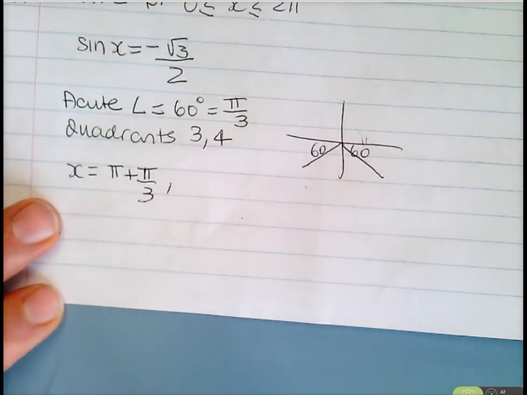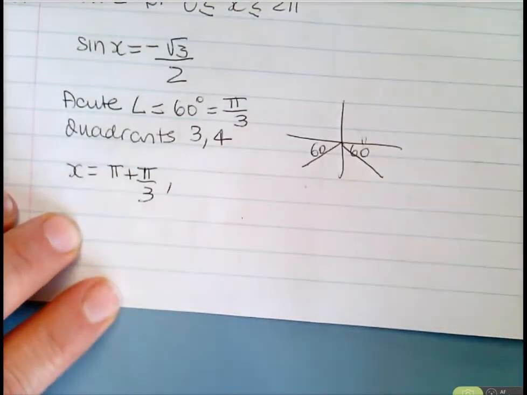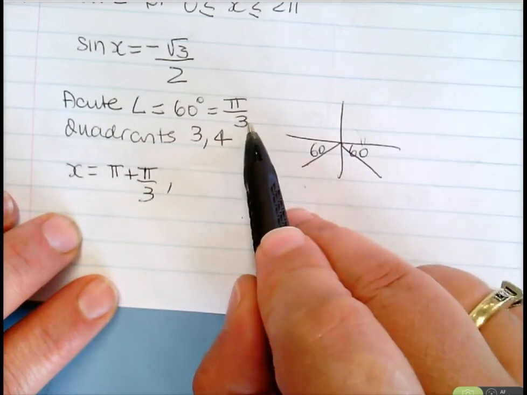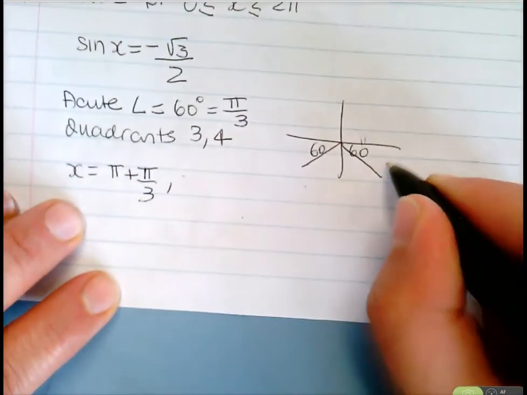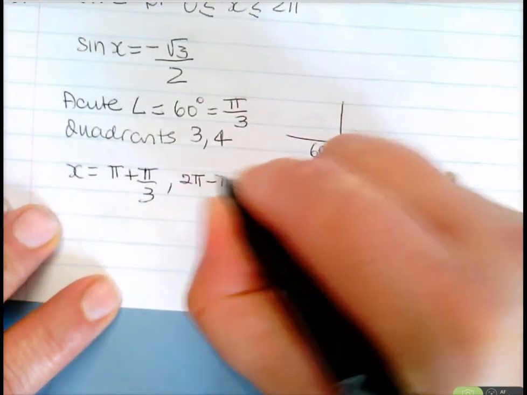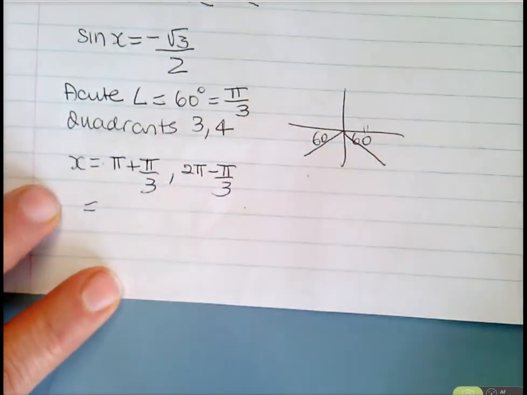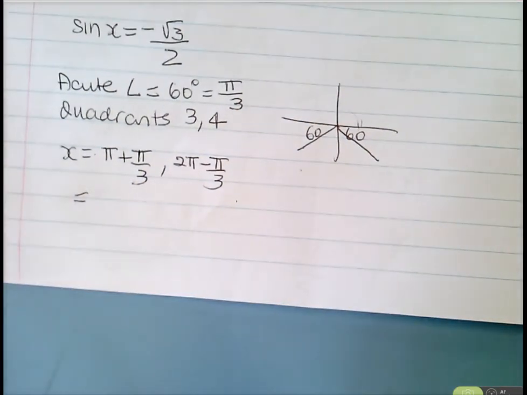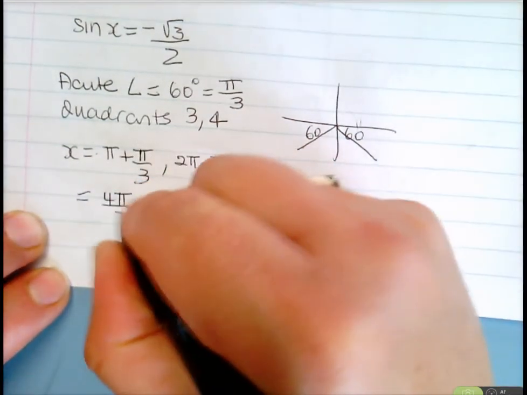Got it? We've got to start doing this now, girls. If you go all in degrees and then do another conversion, it's going to take too long. You know that 180 is pi. I've written the acute angle in terms of pi already. So isn't it 180 plus that angle? What's the other one? 360 minus that angle, which is 2 pi. Now all you do is deal with fractions. This is 1 plus a third. Look at the numbers in front of the pi's. What's that as an improper fraction? 1 plus a third is 1 1/3, which is 4 on 3. So it's 4 pi on 3.